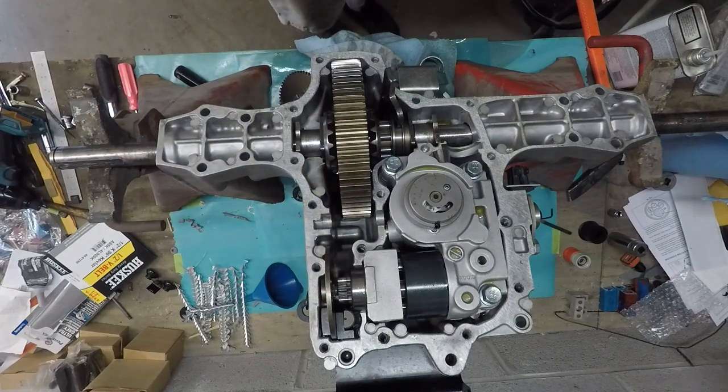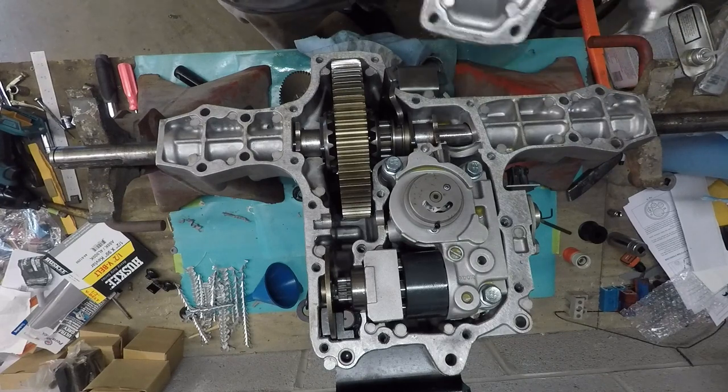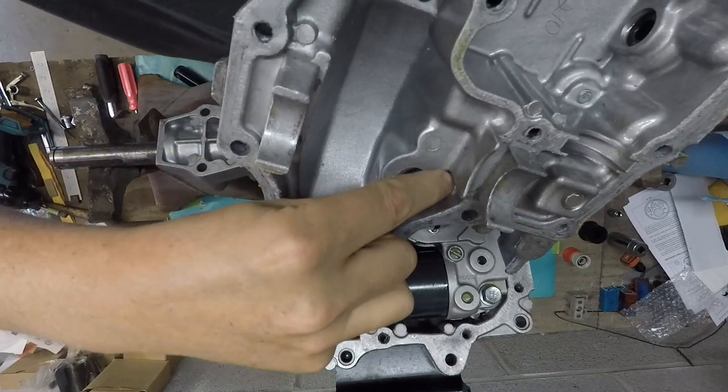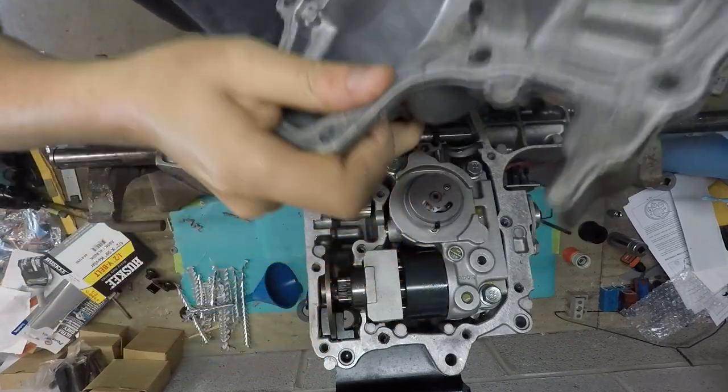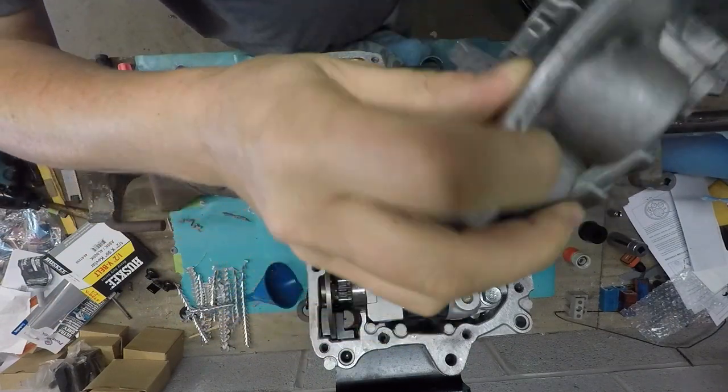Okay, now I had to take the transmission back out of the mower because it was leaking. It was leaking from the pan, and I couldn't quite understand why, but I figured out what it was when I took it back out. I don't know if you can see it, there is a hairline crack here. It goes right along there. It's real small, but it leaks.